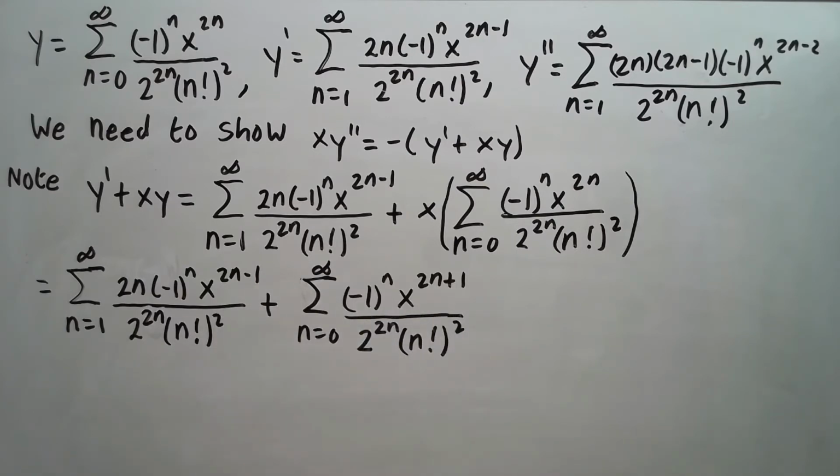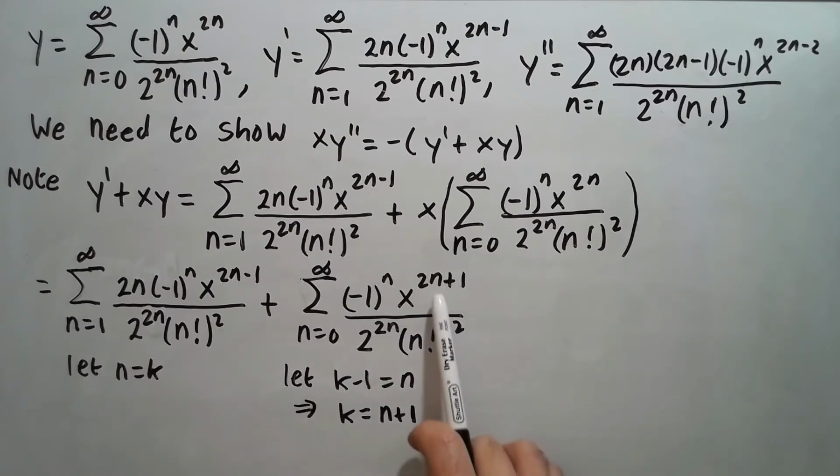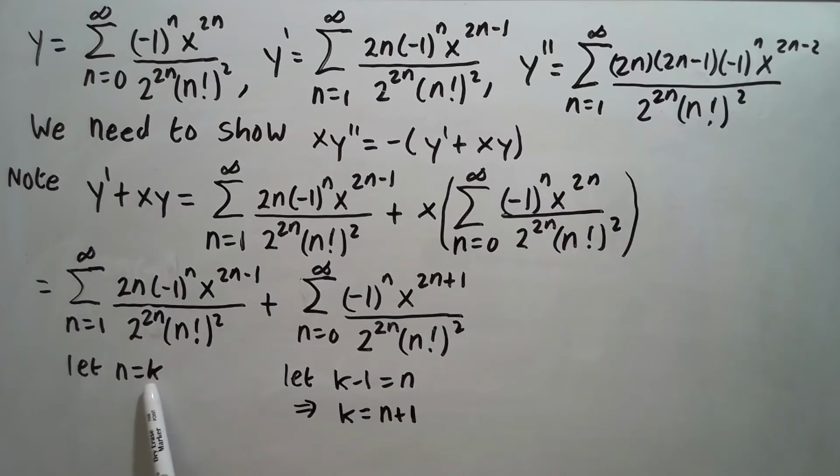So I'm going to do the following. Okay, so I'm going to make the substitution here. I'm going to let k minus 1 equal n. That means k would equal n plus 1. I'm going to make that substitution up here. So if n starts at 0, then putting 0 here, k is going to start at 1. So in place of n, I'm going to write k minus 1 everywhere. And on this one, I'm just going to make the substitution n equals k. So therefore, just replace all the n's with k's here, and it'll be k equals 1.